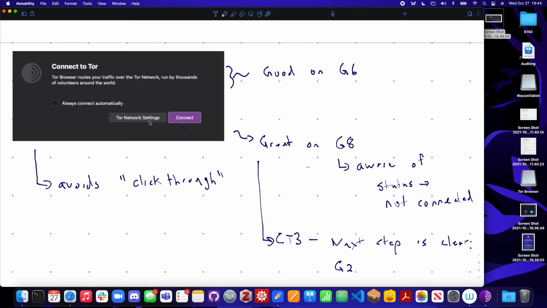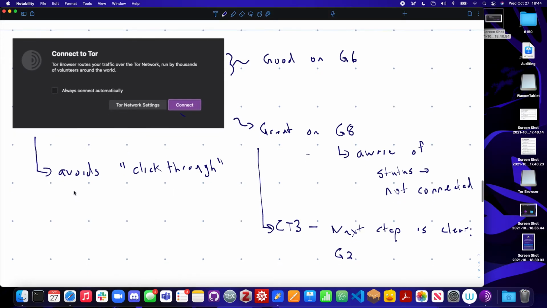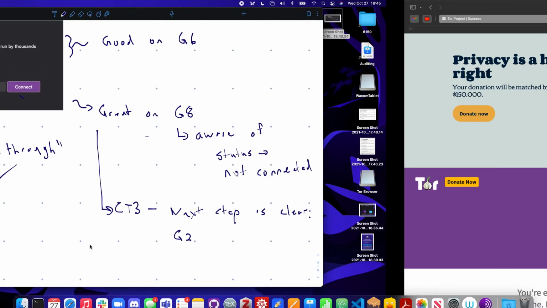If we click the gray button, we'll see. But if we just start using the browser and just ignore it, then it's not going to work as well. Okay. So there's no click-through. There's no way to commit a dangerous error. So it's good in terms of G4, G5. I don't know whether they're critical layers or not, but it's good in terms of G4, G5.